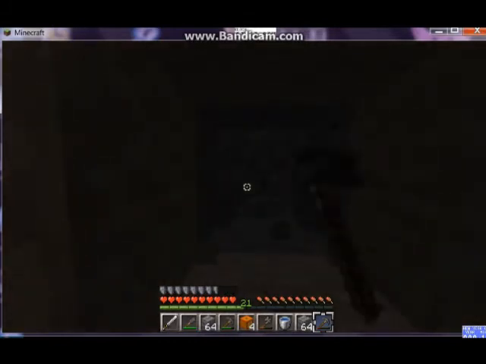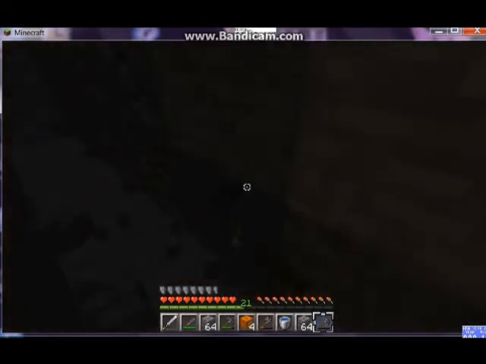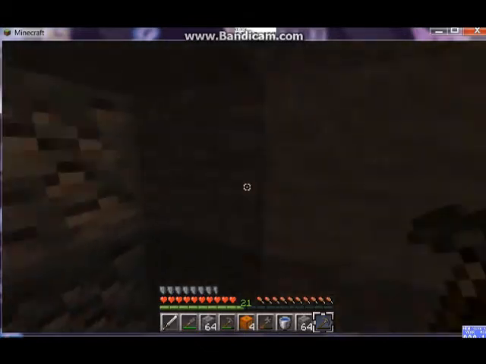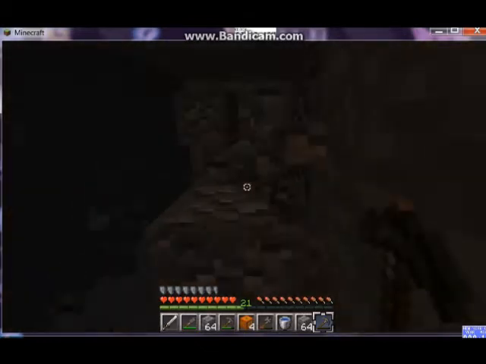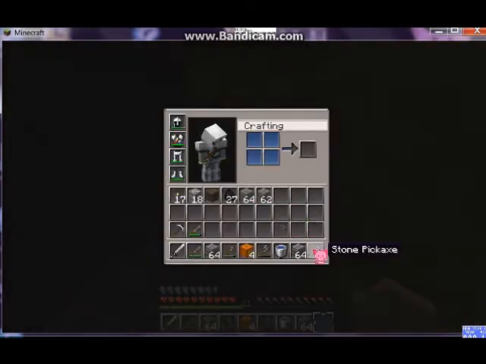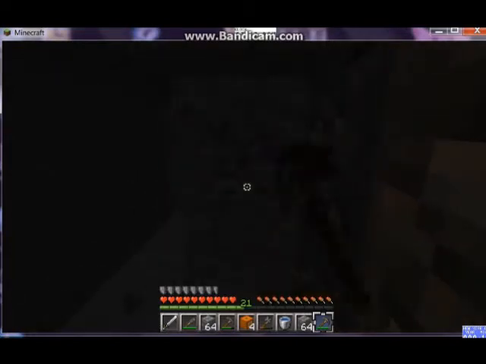But you see this? Every time I'm near dirt or gravel, I find ores, and gravel almost always obscures something really interesting and dangerous, like a cavern or a mob spawner or an abandoned mine. I even found a stronghold once doing that, just by digging around the gravel.